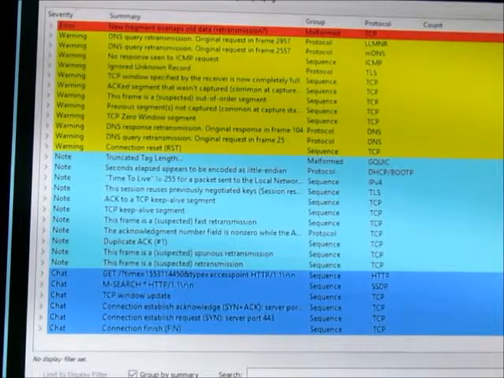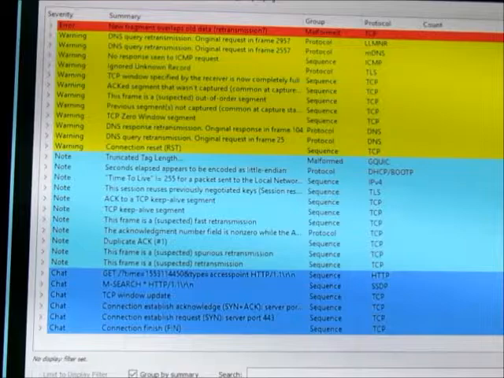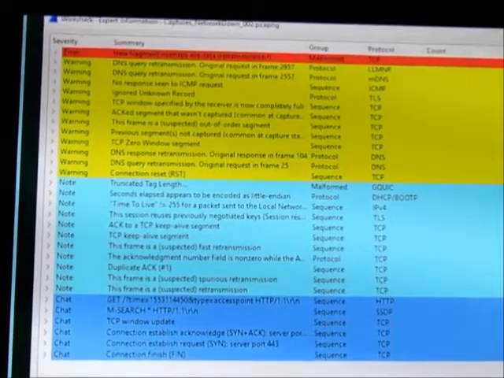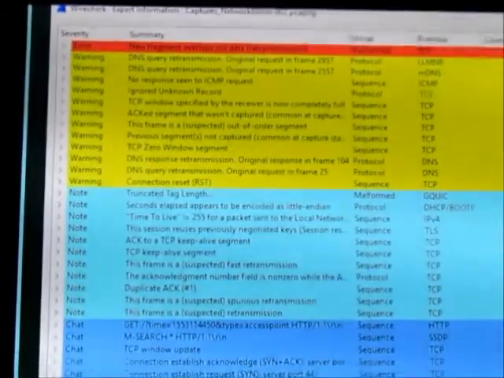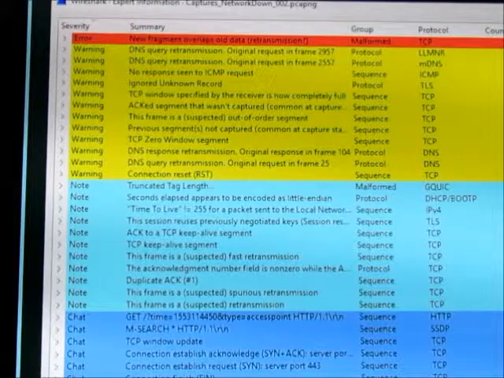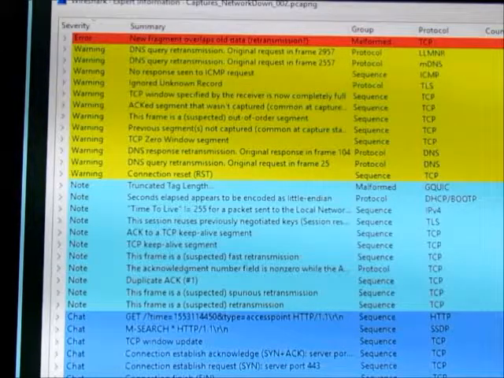MDNS is the rendezvous protocol. It's basically, hi, I'm this computer. Anybody else out there? So you could find out basically if the network's active that way. So we knew the network was working, and the flight attendants were saying that they had to restart some server. The traffic that I could see was going out to some Air Canada website, and that was timing out. So from what I could tell, the network was working. The Air Canada network that it was trying to connect to outside of the plane wasn't responding. That was my best guess, and it was kind of fun.